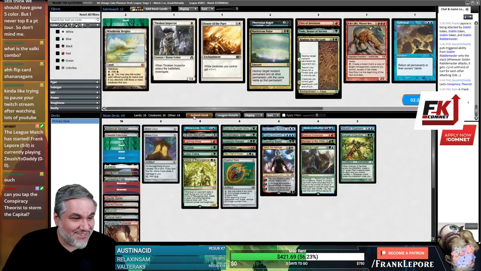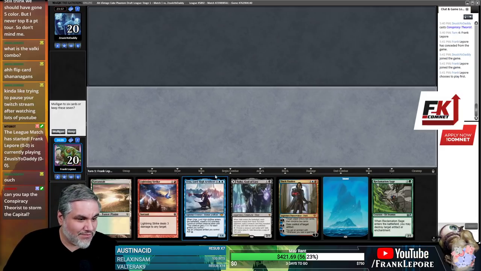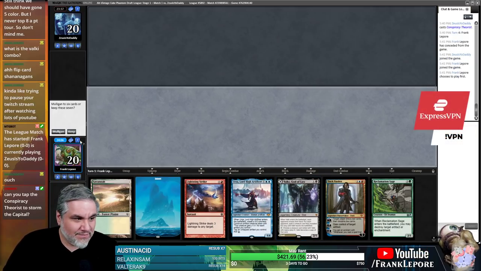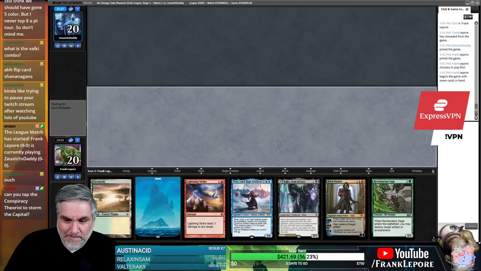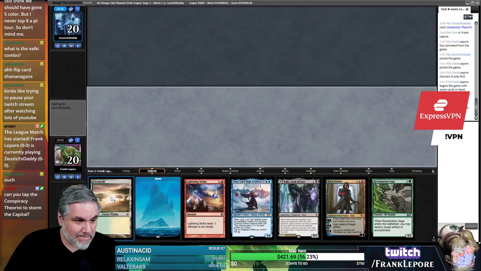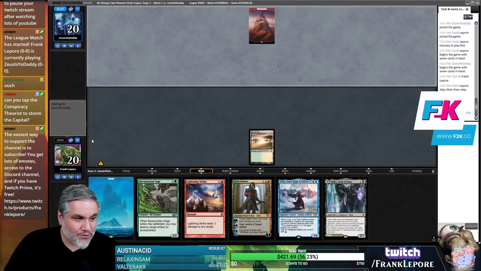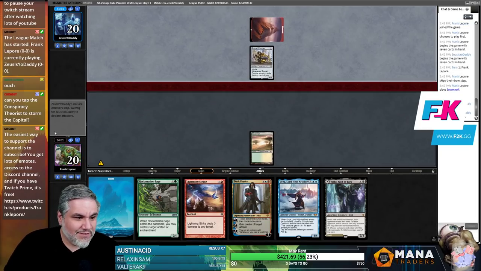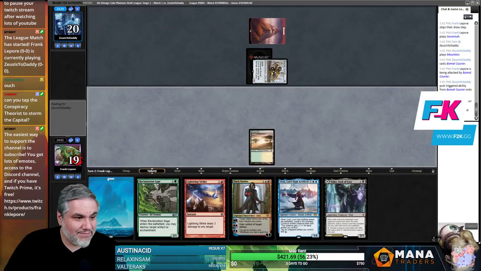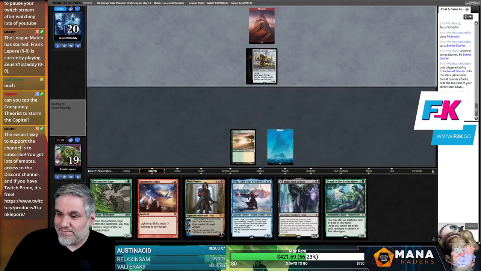You tap the Conspiracy Theorist to storm the Capitol. Well, that's gold. I will play first. Valki's not ideal. Any red source would be great here. Wow, okay, Wrecking Ball... Rexage is actually pretty good against this little tiny idiot. Red source? That's technically a red source on a long enough timeline.